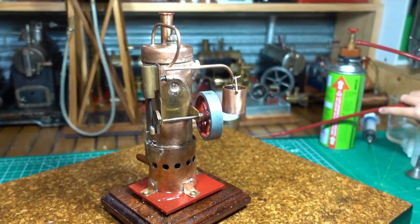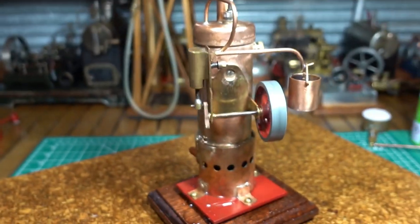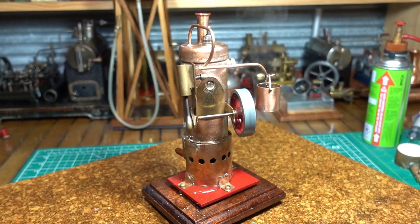Okay, flick that over again, Jimmy. Get the safety valve starting to get a bit of water coming out. Yeah. Bucket's getting full. Yeah. A little bit.